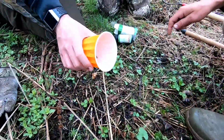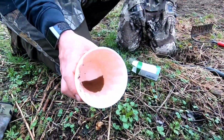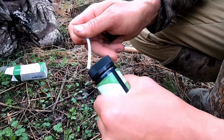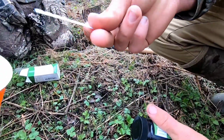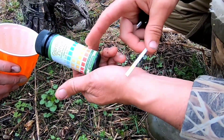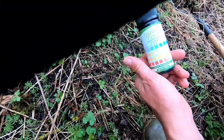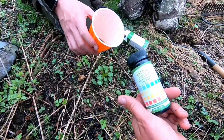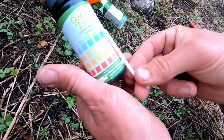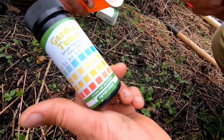All right. So now apparently I need one of these. pH strips. What are we looking for? So we're looking for probably like 6 to, I believe on the food plot seed it says what pH it's like 5.5 to 8.5 or something would be optimal. So it's got the different color charts, and then you dip it in the water and match up to the closest one, and that'll give you your pH.